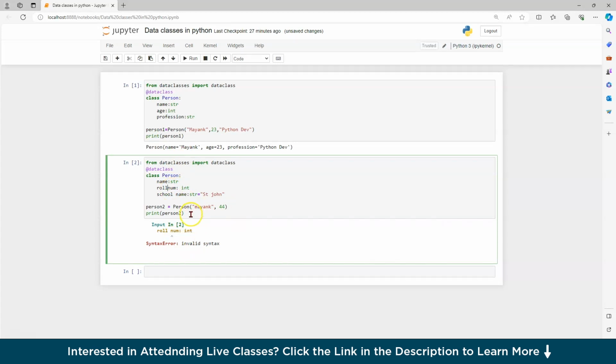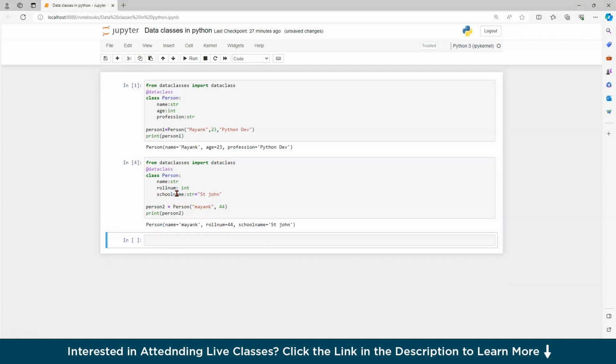We can't give a space, so we can use an underscore: school_name. Now for changing it, you can simply write person2.school_name, not profession, equals a different name, or I will write Oxford University.